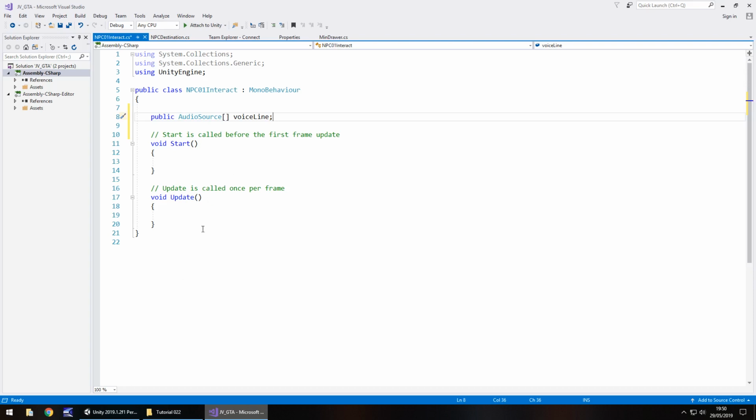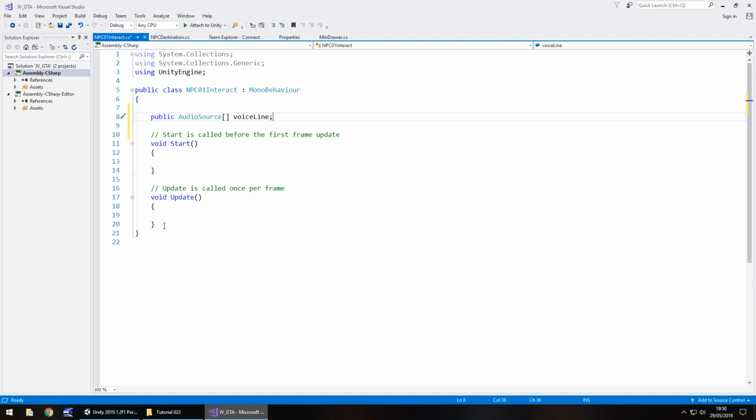So how are we going to do this? We've got to think about this logically now, guys. This is going to be on trigger enter function, but we have to disable the box collider for a certain period of time. And as you know, if we're dealing with time, we need to use a coroutine. So what we're going to do, I'm hoping you've got this in your head now, guys, is have an on trigger enter, which will kickstart a coroutine, which will turn off the collider. It will randomly tell us a line, and it will turn the collider back on. That's how we're going to do it.